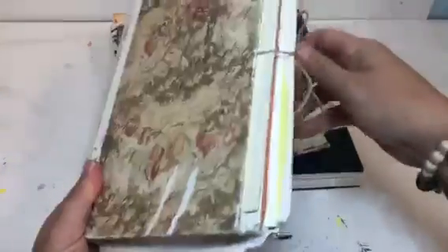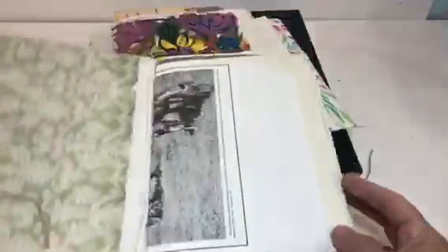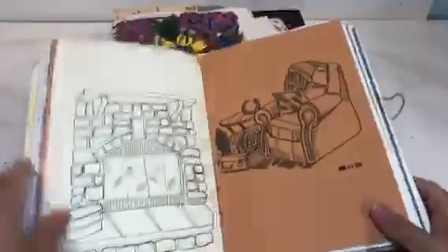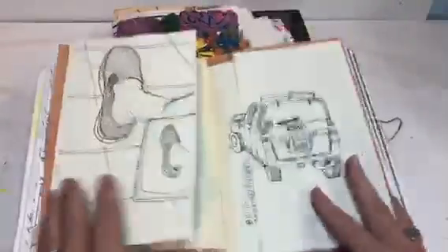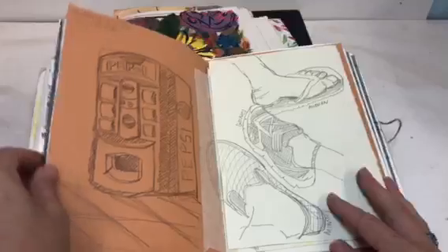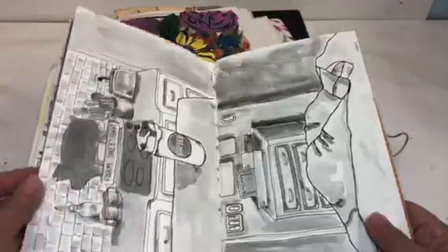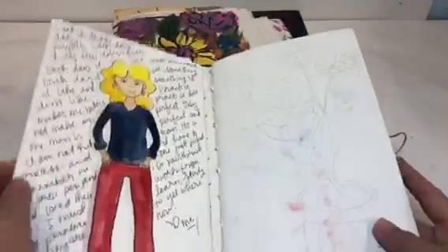This is a sketchbook that I've actually made out of an old book I took apart and some other book papers — I just binded them together. It's just a bunch of random papers from other books. There are a lot of pictures of my house in this one that I like to paint and draw, but it doesn't have to be beautiful paper. It's just a bunch of random paper.